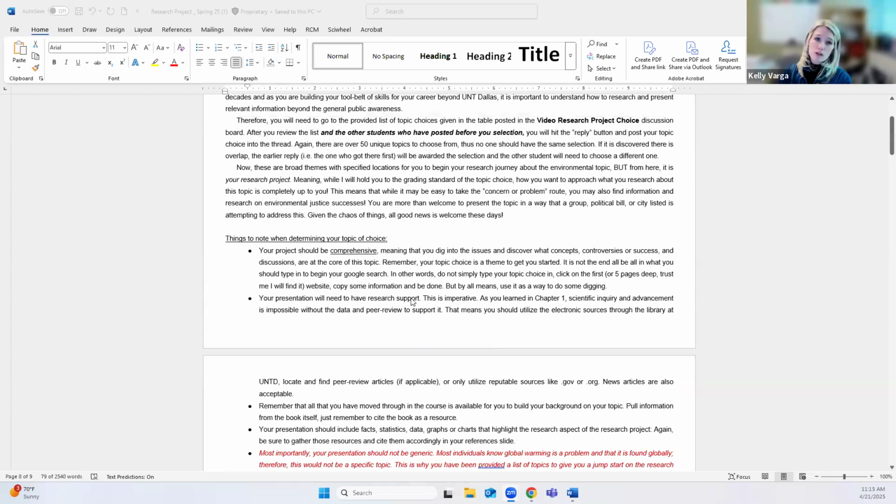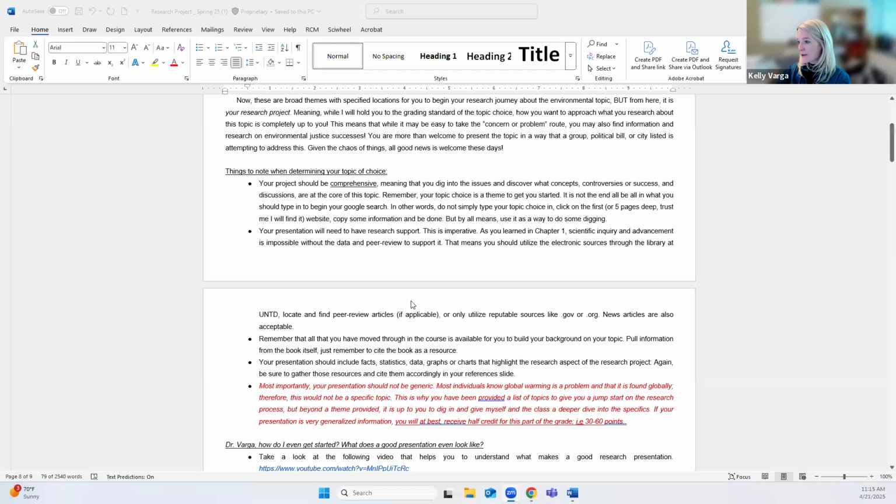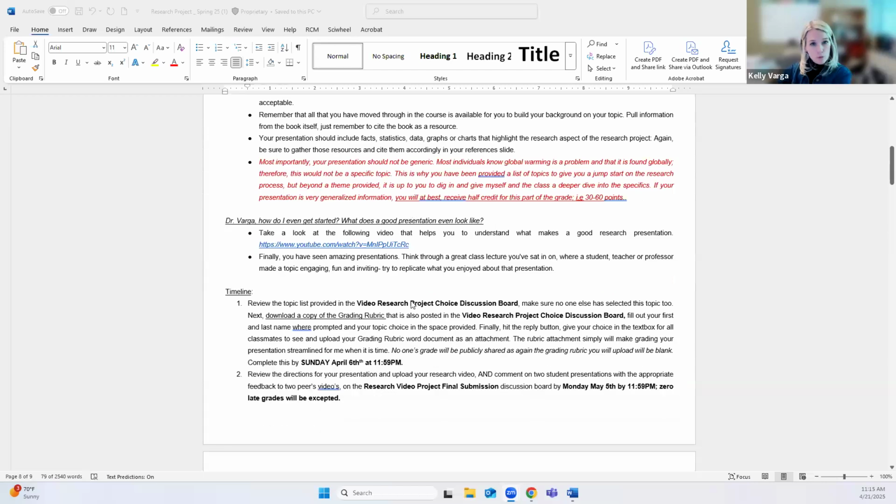Again, you'll need to read through these directions to get an understanding of what the baseline of the project is. And then you'll see that I've looked out for you. How do I start? What is the timeline? What are the expectations? What needs to go into the presentation? So this page of directions that is listed for you is your guidepost. I would print this out and keep this handy as you are moving through the project.